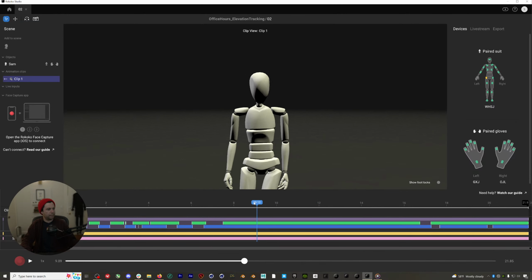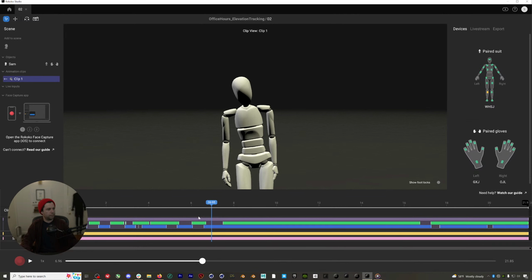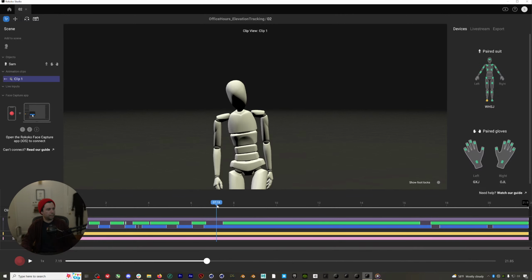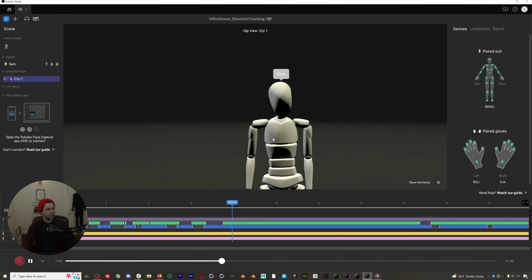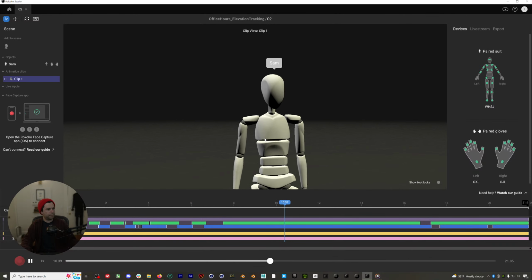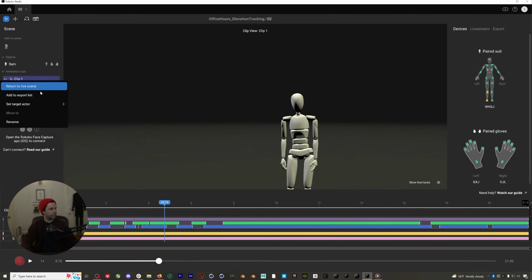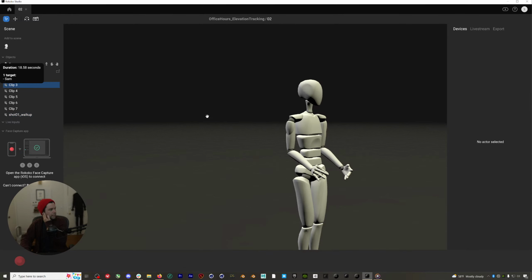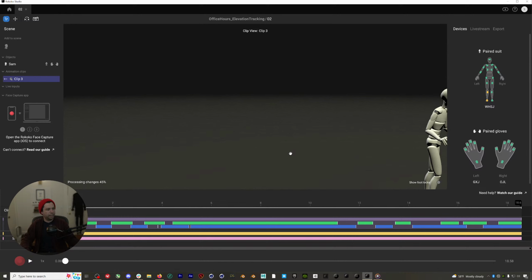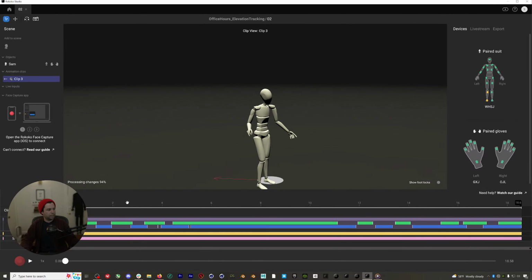But let's just say this is the mid shot, which it is actually. So they just walk into frame and then they look up. So that's all we need. So let's export this. Shot 01, walk up. Add to export list. Oh, I can just add it to the export list. I actually don't need to export it right now. And let's move on to clip 3, which I believe is the good walking up the first stairs.